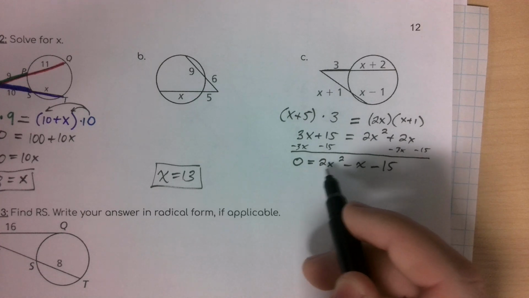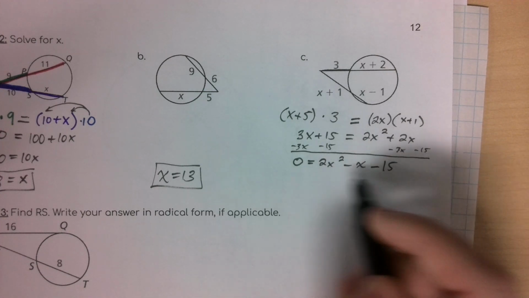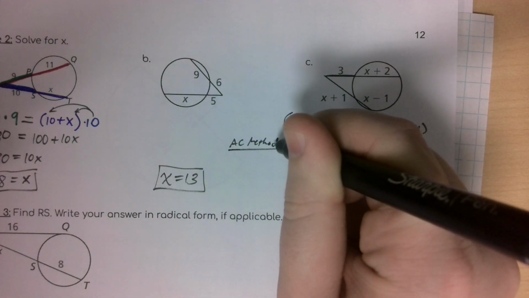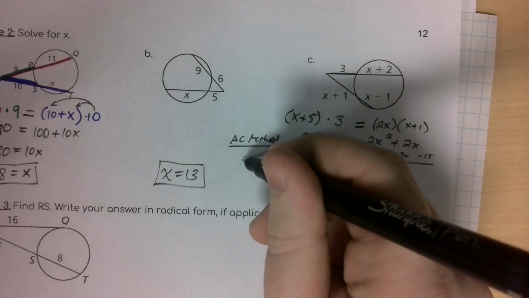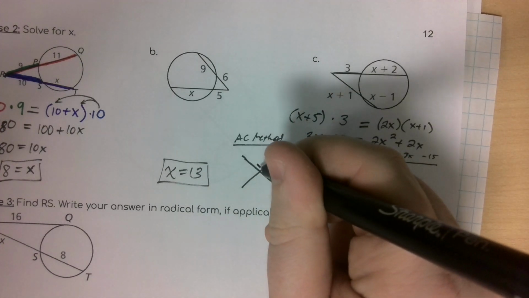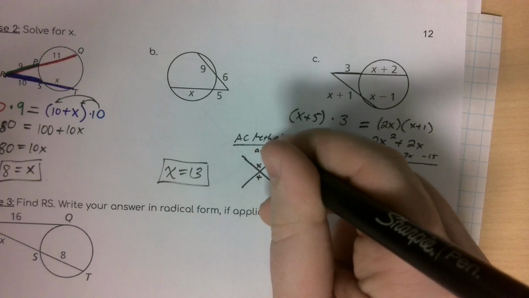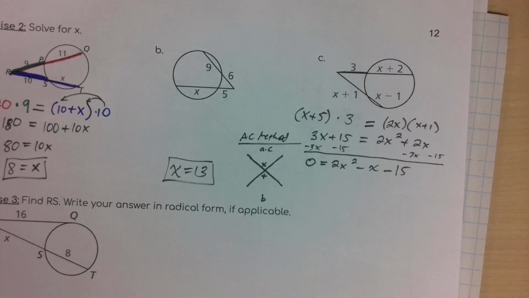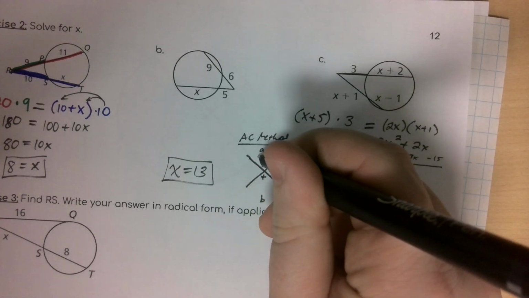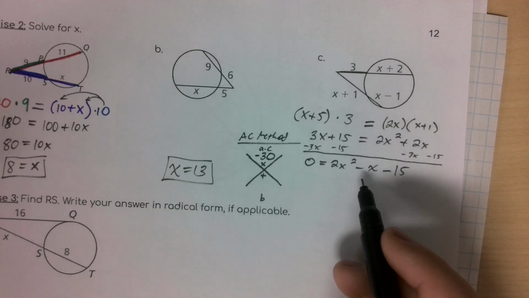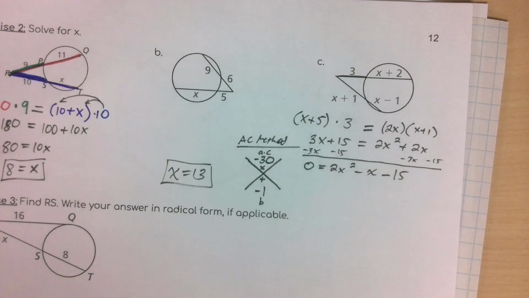We have an a value. It's bigger than 1. But we can't divide everything by that a value, so we have to use the AC method. Many of y'all have learned to use the AC method using a big X, so I will show you using that as well. On top, you put whatever you're multiplying to make, in other words, a times c. And on the bottom, you put whatever you're adding to make, our b value. Our a value is 2, our c value is negative 15, so we're trying to multiply two numbers to make negative 30. Our b value is just a negative sign, so it's negative 1.